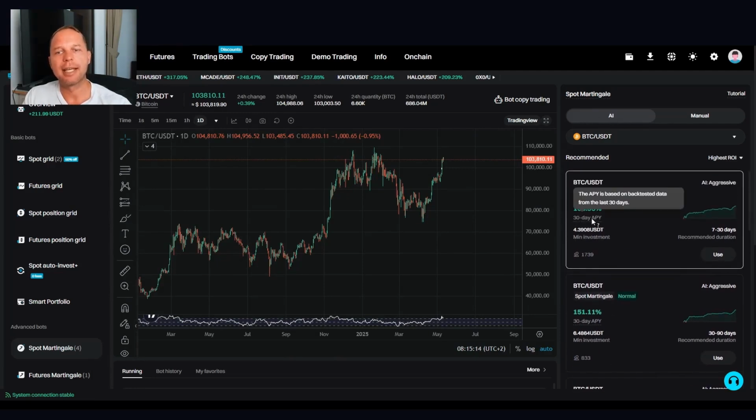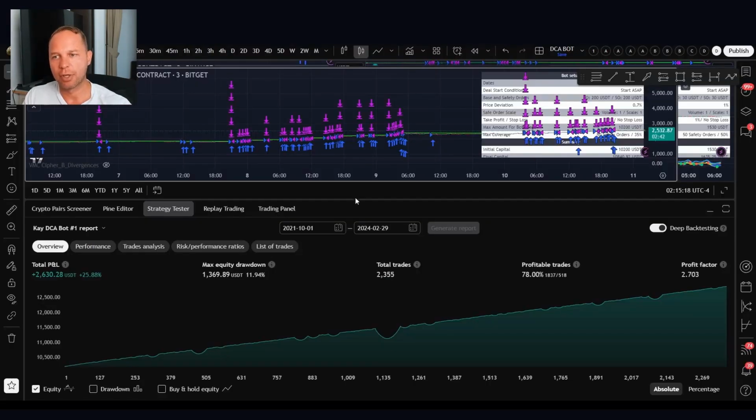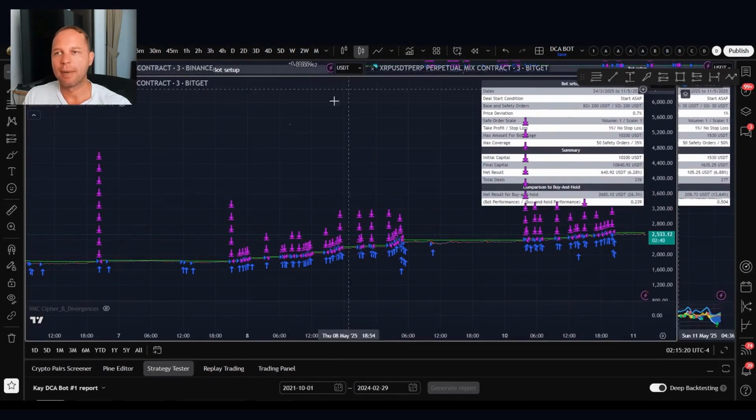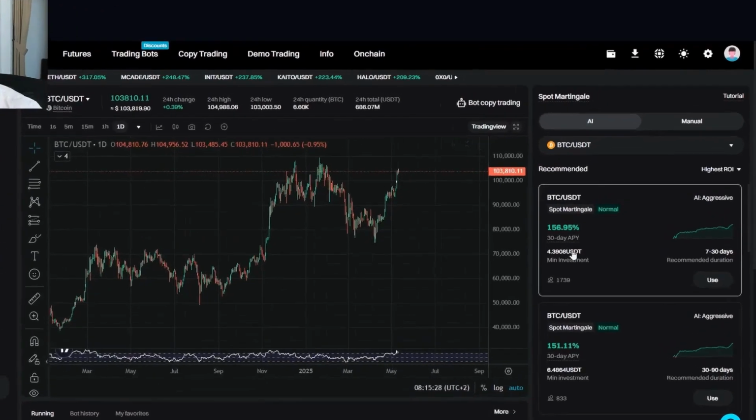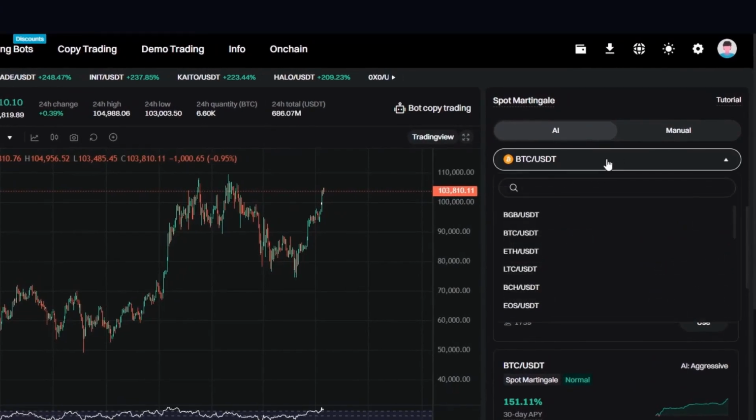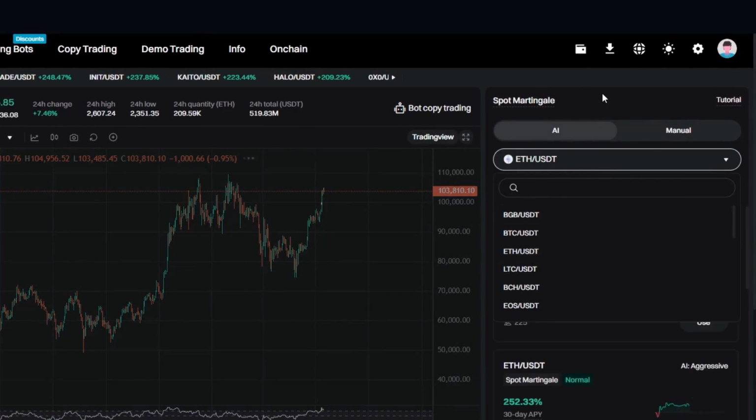No, it says 30 days API here. That's just a backtest for 30 days. And guys, as I showed you earlier, we have backtests here going back, I don't even know how far, all the way to 2023, even during the bear market of 2021. And those are proper backtests that we use. In this case, I'm talking about Ethereum. I'll show you Ethereum in detail now as well because it works the best. You really have to say that.